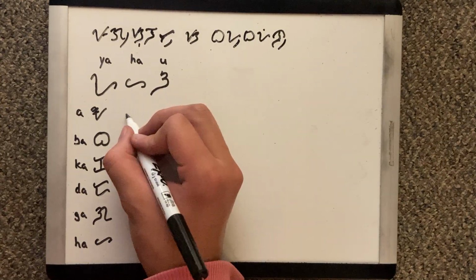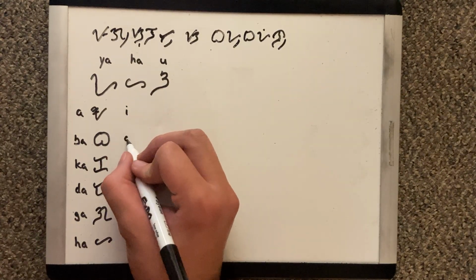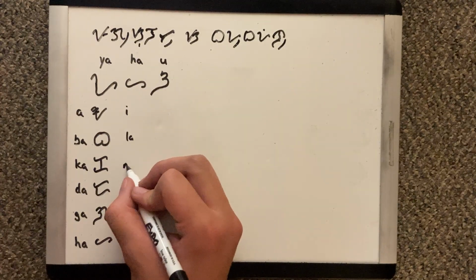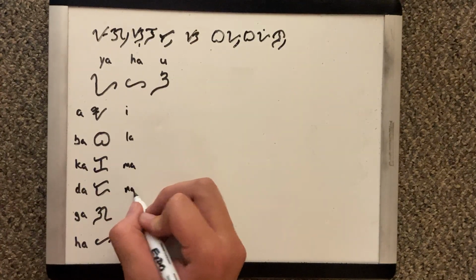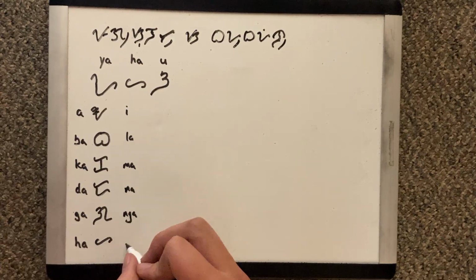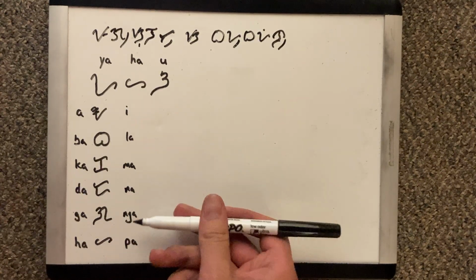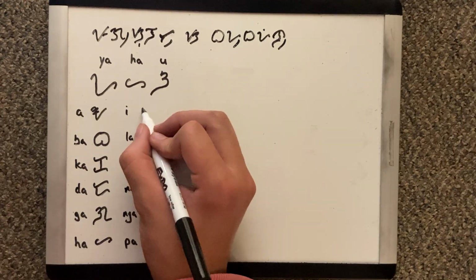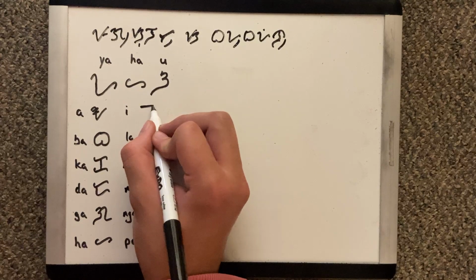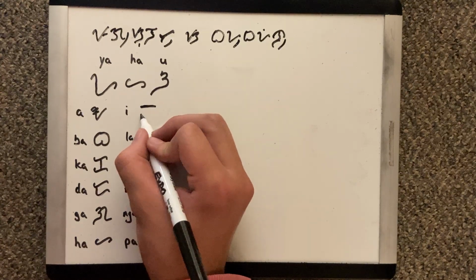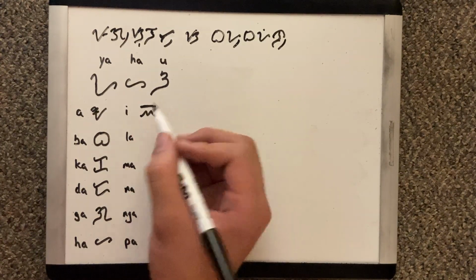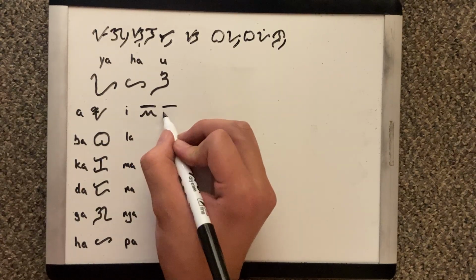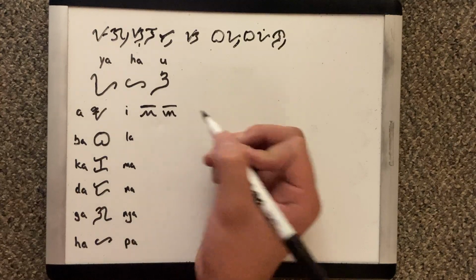The next set of 6 letters. I, la, ma, na, nga, pa. Again, skipping the O. You'll see why. So the letter E doesn't use any of the basic strokes, but it's a horizontal line and then a wavy one underneath it. You'll usually see start at the bottom and make 2 bumps. Or maybe you'll see start at the top, go down, and then make 2 bumps.